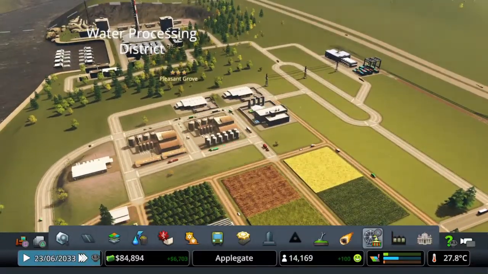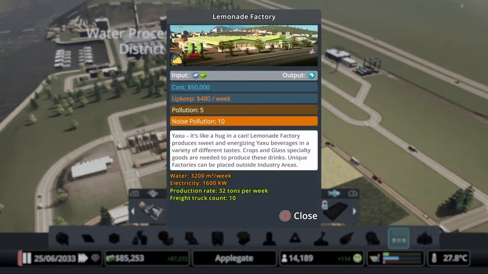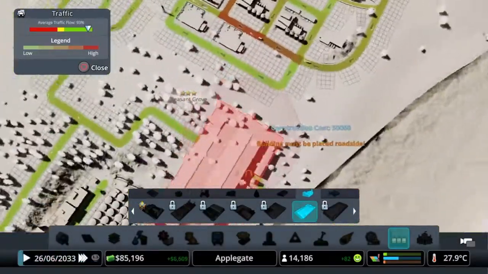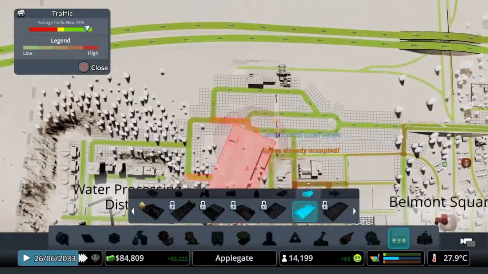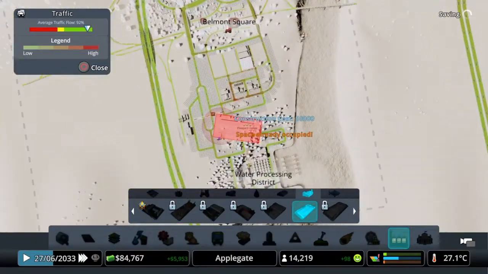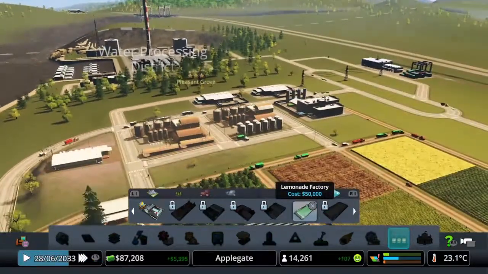Let's just have a look at some of these new items we've got. So in the factories we've got the lemonade factory. What does that need? Any crops all need glass goods, which we are not currently doing anything with, so we can't really go with that unless we start importing glass, which I'm alright for now. Fair enough. I mean, let's have a look at that. Jeez, look at the size of that. Wow. That is a beast. Oh, I feel like it could go in that gap there though somehow. With a bit of clever road placement. But we've got no glass, so we don't need to worry about that for now. Interesting. What else have we got?